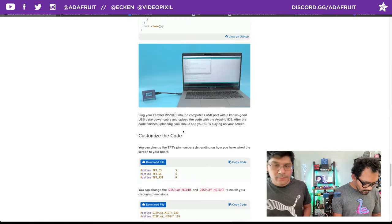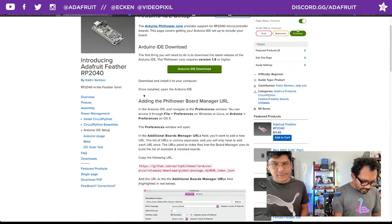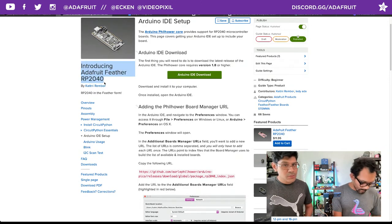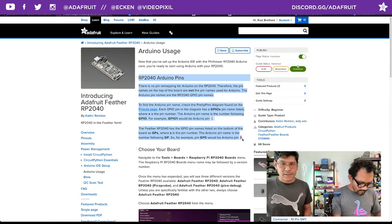Some things you want to take a look at for sure are the pins for the TFT display. You want to reference these with the pins that you wired up. There's a super important note here that the pins in Arduino are not the same pins in CircuitPython. There's a nice page in the official Learn Guide for the Feather RP2040 that's dedicated to Arduino usage. It has a nice paragraph of information on the RP2040 Arduino pins.